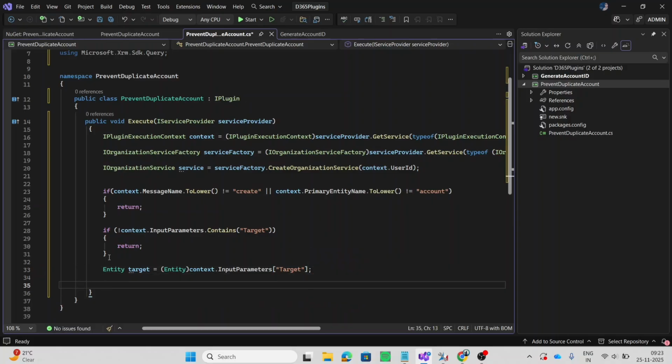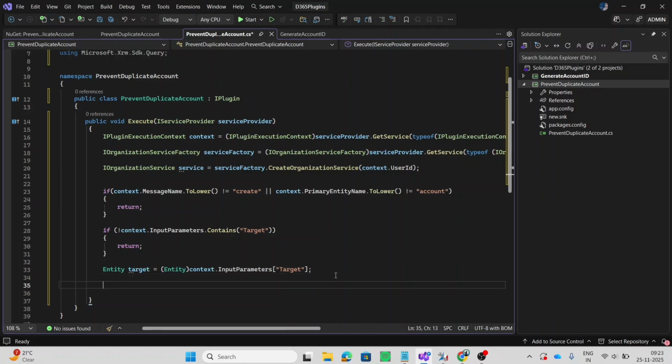So we are done with this also. What we have done here is that we have created an entity type target, and in that I am taking my target object, converting it into an entity object, and then we are putting this thing into this variable. All right, so this is the thing we have been doing in this case.